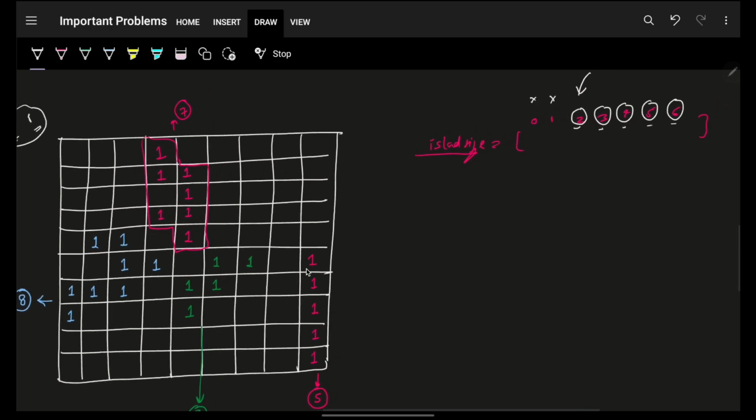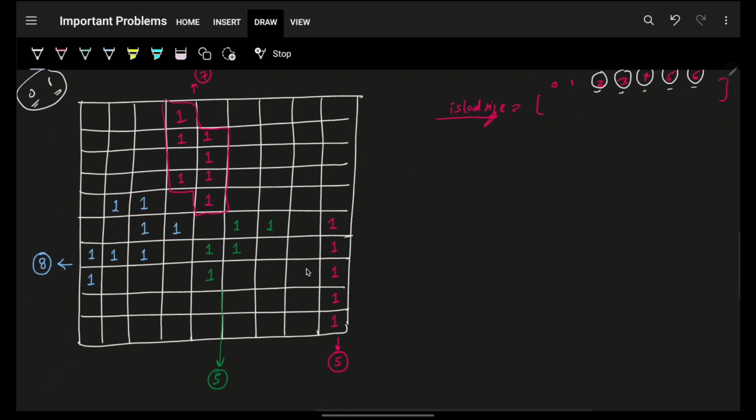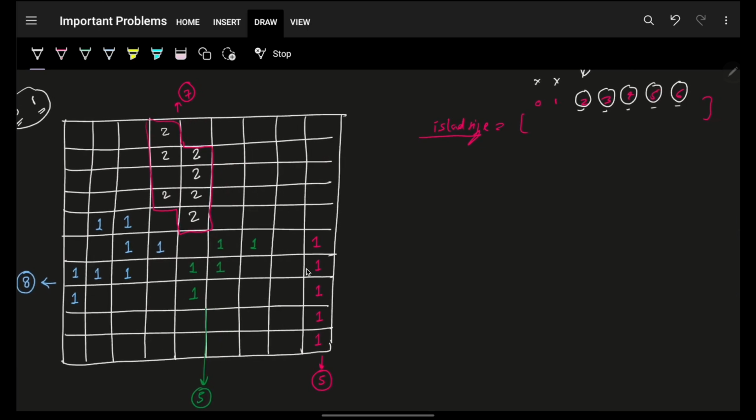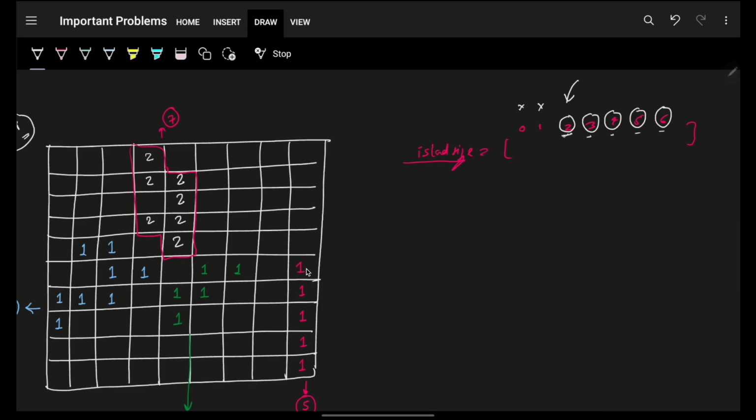How? Let's see. Firstly, let's visit the first component. Again, a simple DFS. When I am visiting it, I will replace the cell with the corresponding color. This is the color I have replaced. At the same time, I have to make sure that I'm not visiting it again, and this will help me with that.